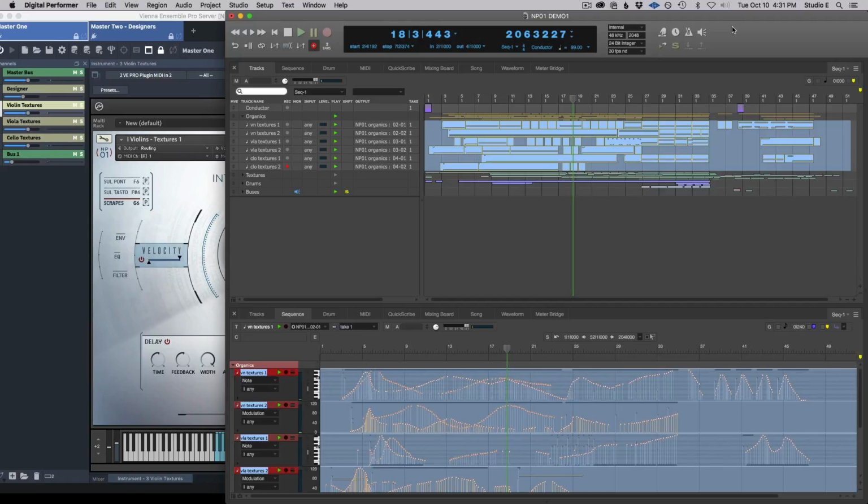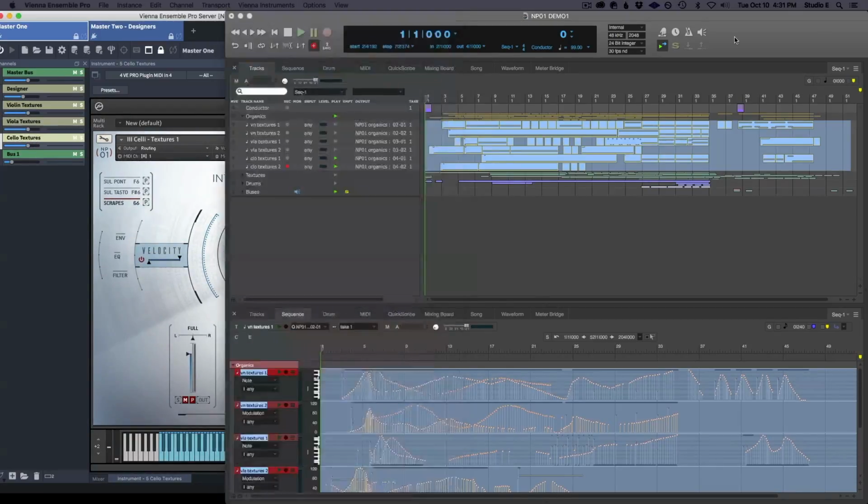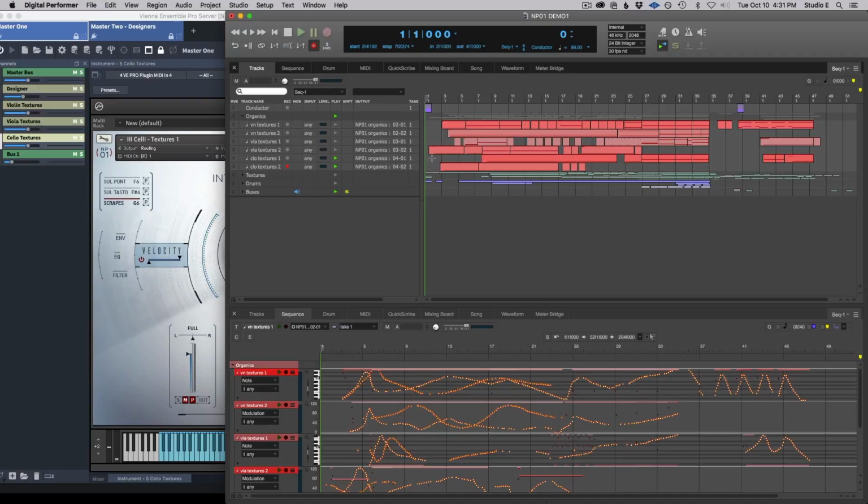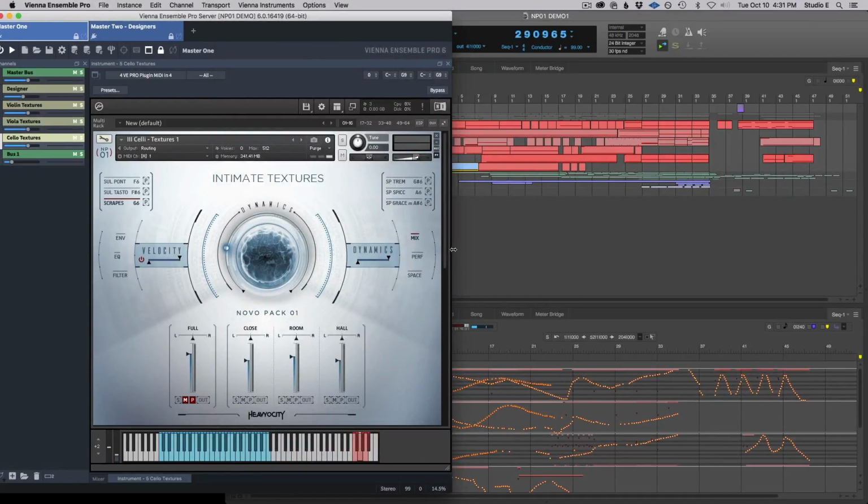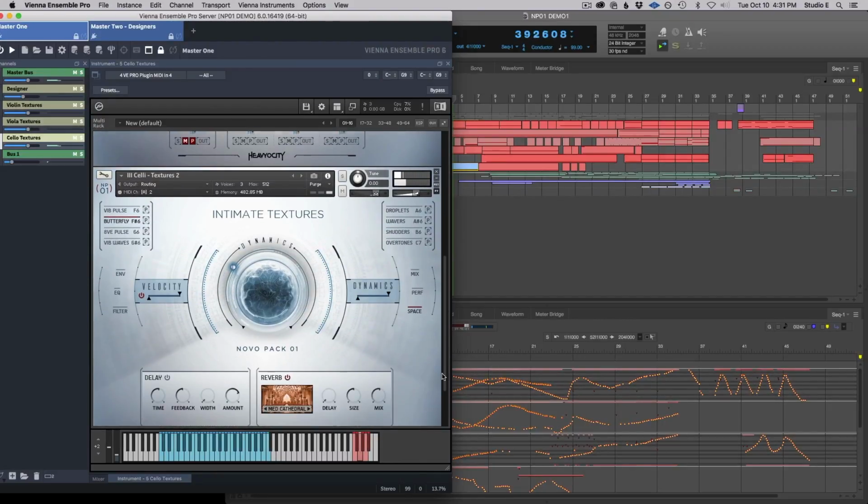All right, I'll just stop right there. There's so much going on, so why don't we just break it down by instrument. Let's start with the cellos. The first appearance of a cello is using the butterfly articulation.